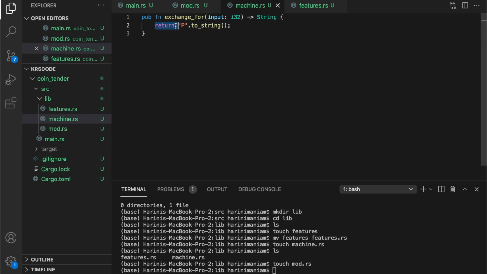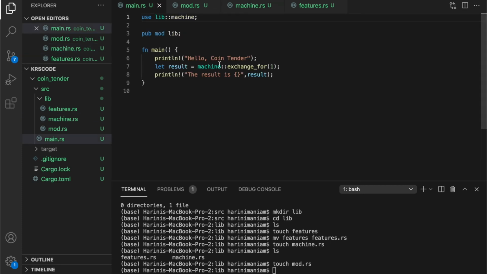In Rust, we don't want the return statement if it is the last line, and we don't even want the semicolon. It will be considered as a return statement. It's kind of sugar coated. It is equivalent of giving a return and a semicolon if it is your last statement.